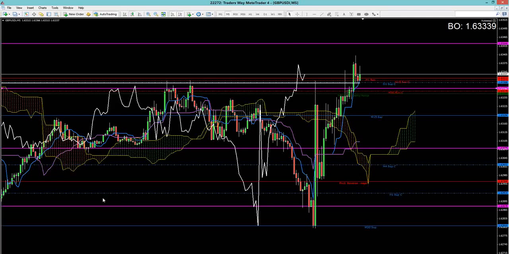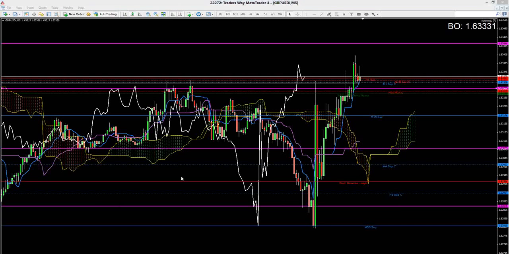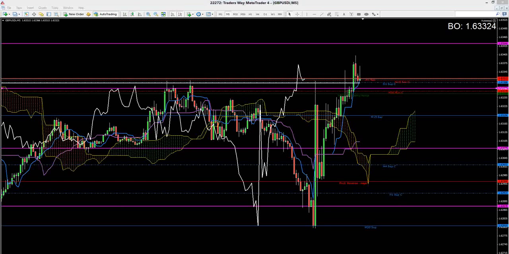The other thing you'll see on here are these big pink lines. I don't know what color they'll show up on your chart, but on mine they're pink. These are based off of Chikou Span, I think. Sorry, I'm half awake today. I draw those on my chart manually just to give me a little bit more of a support and resistance idea. Trying to think if I'm going to miss anything else before we get going.